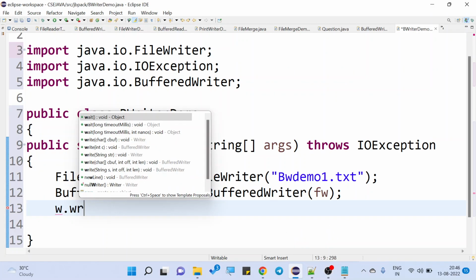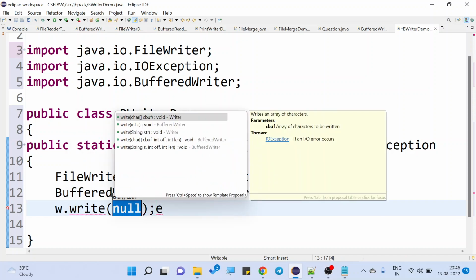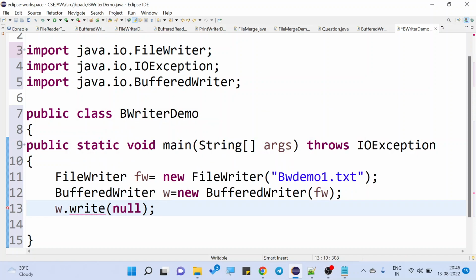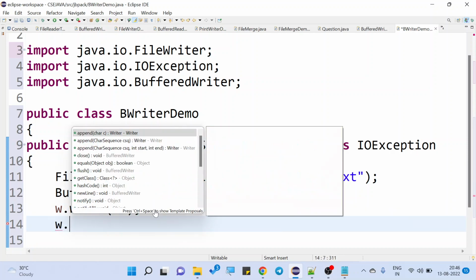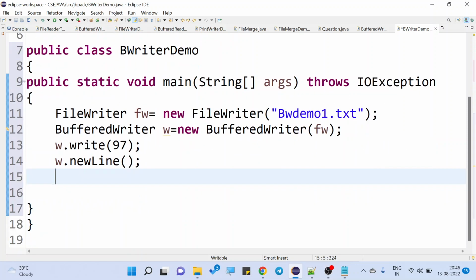w.write, let us say 97. What will it print? The corresponding code, small a. Then I will use the w.newLine method.